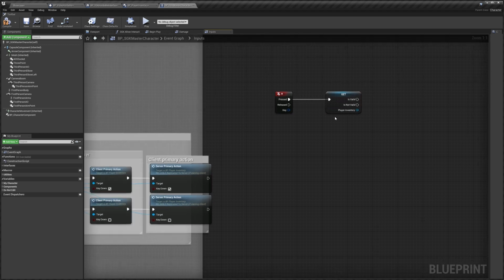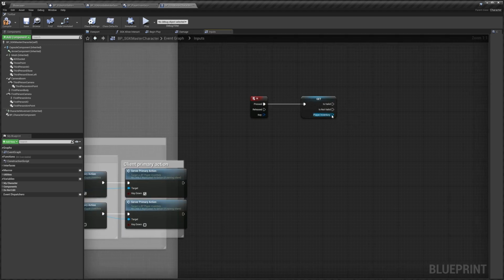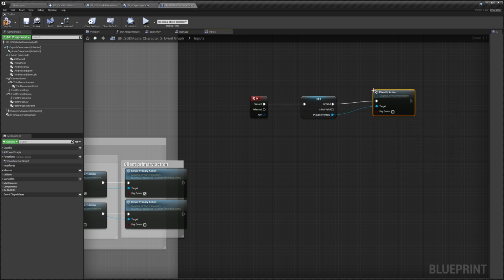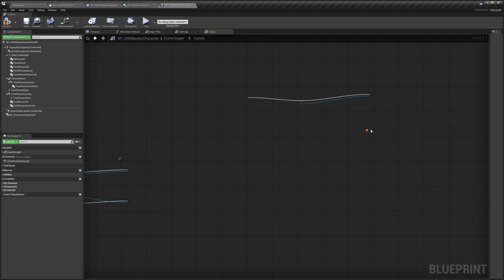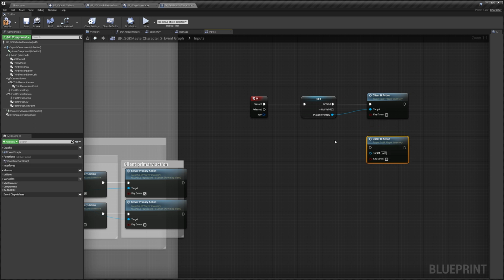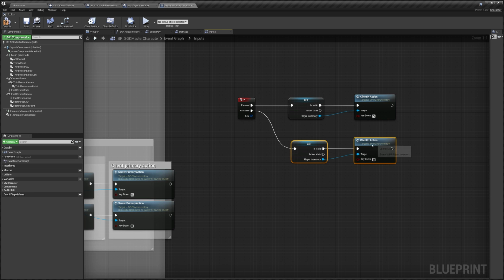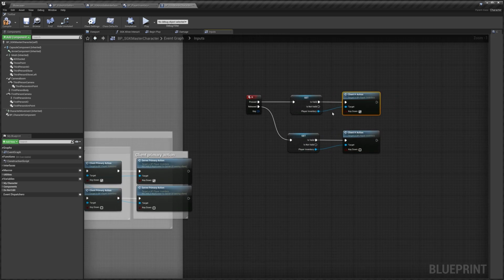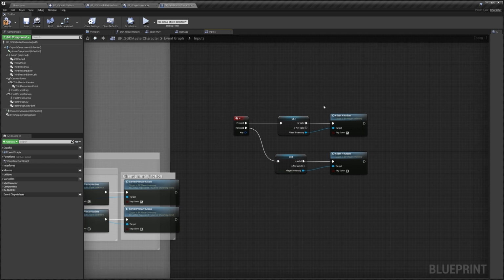So we'll check if our player inventory is valid, then we'll call our client H action, and then we'll make a copy and paste of that we want to do when our key is released. And we want key down ticked on this one because this is when the key is pressed, and then key down is ticked off. So this is now our client H event.